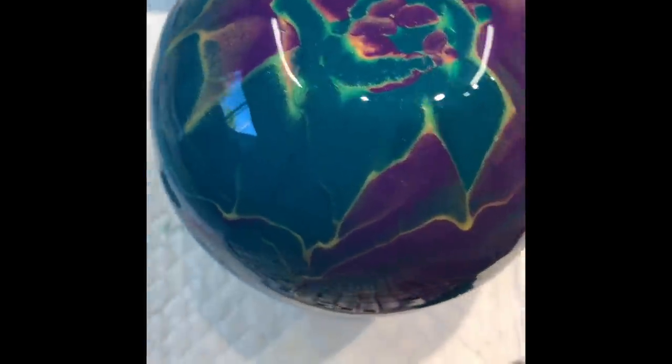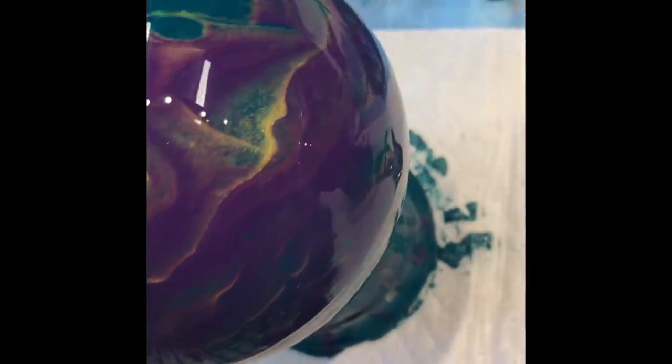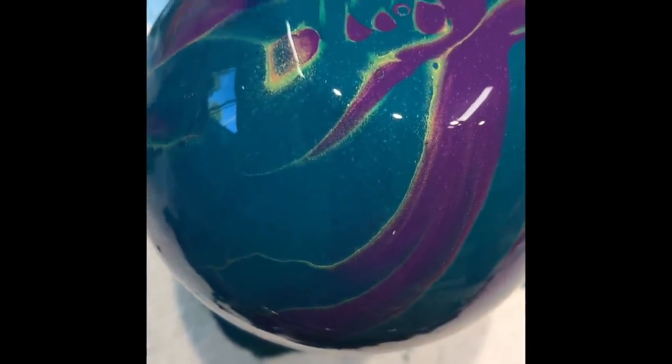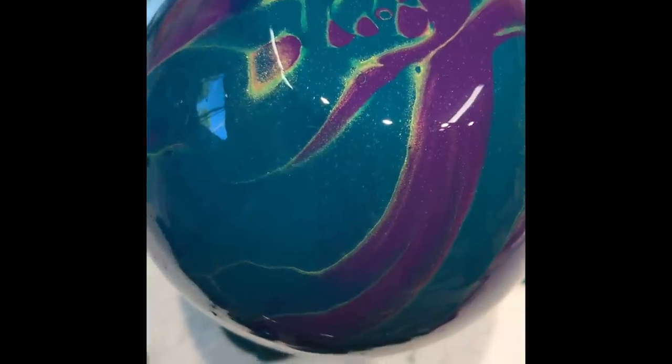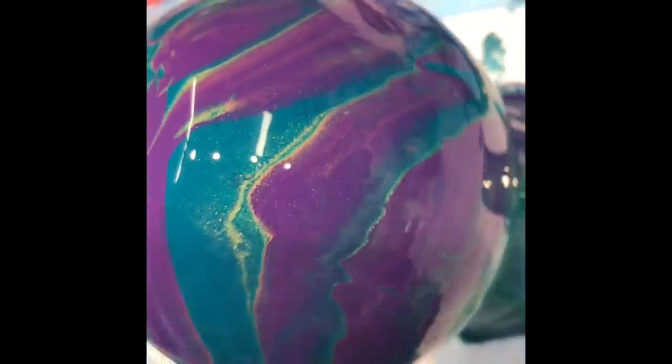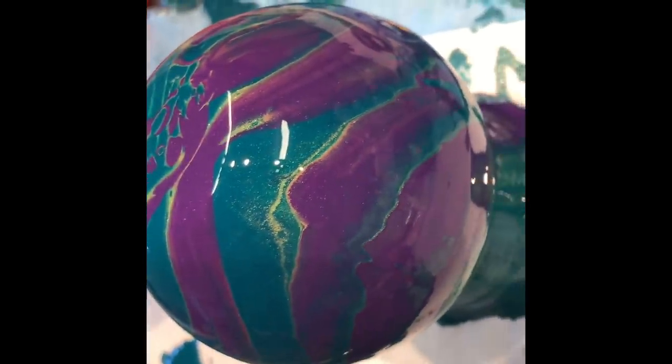And of course, my poured candle holders. They're gorgeous. I'm really happy with those, because even where it's mostly that dark sea with the glitter, it's got the veins of gold going through it. So it is very pretty. Very pretty. Yeah, have a go.